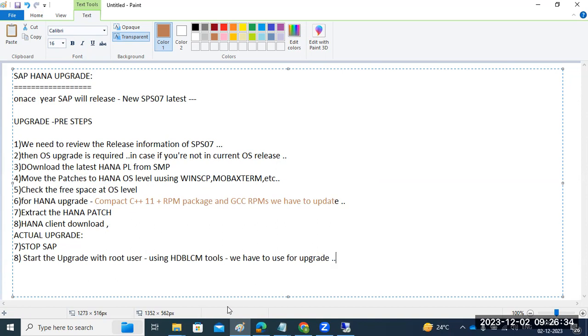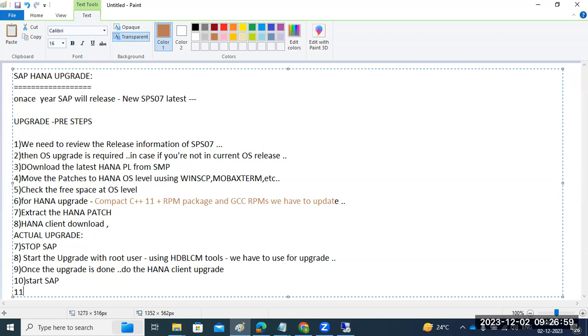So these are the steps. Once the upgrade is done, the database will be automatically restarted. Then do the HANA client update also, if you have the client.